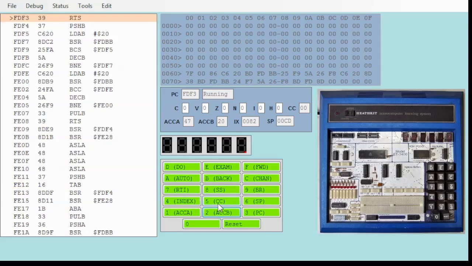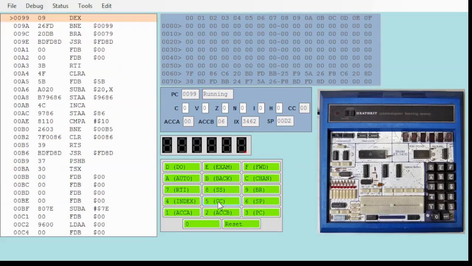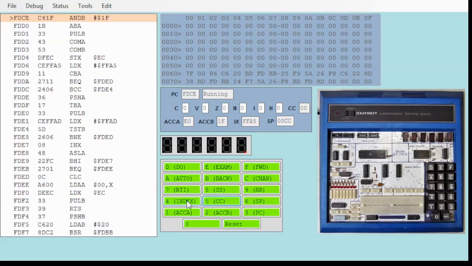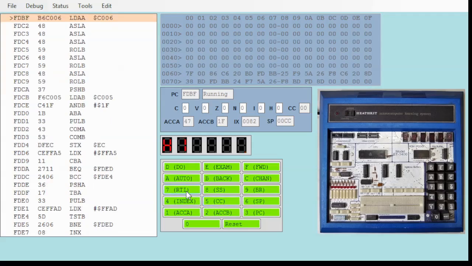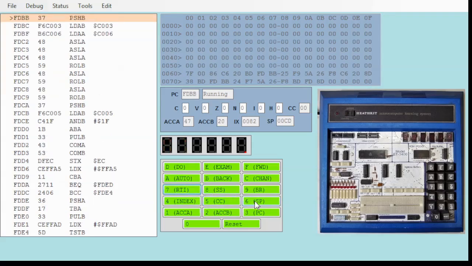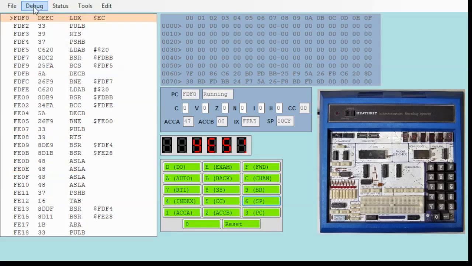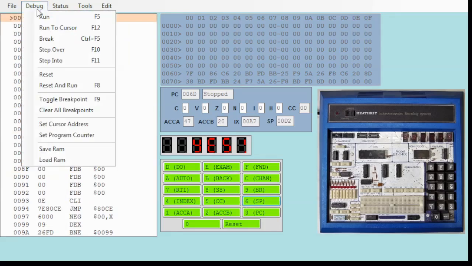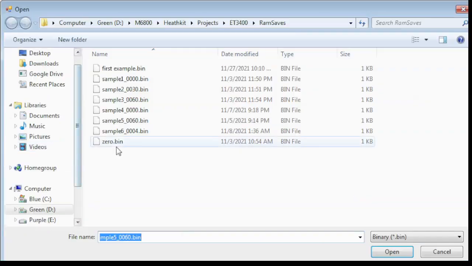Now 2 is low. 5 is low. So it must be... no, 7 is high. And 6 is the one that it chose for us. So that's this. And then we have one final example program.